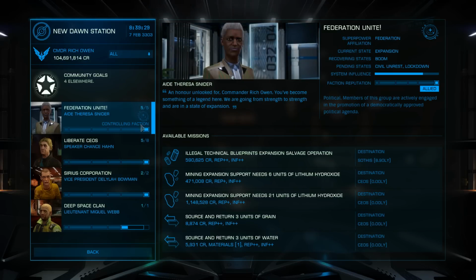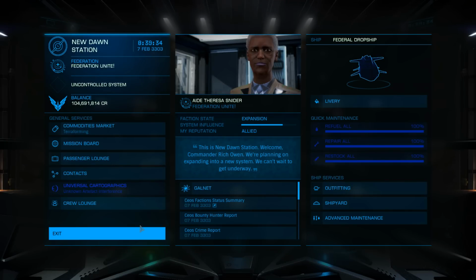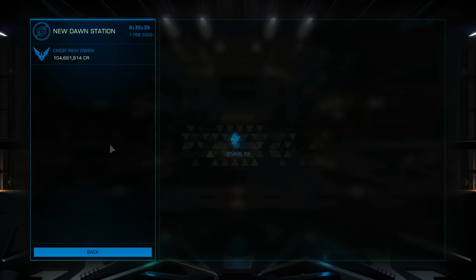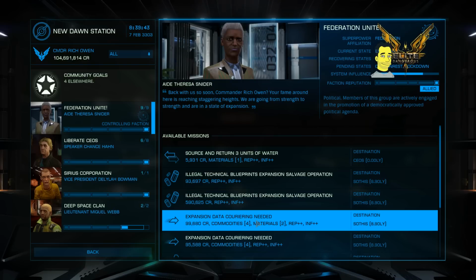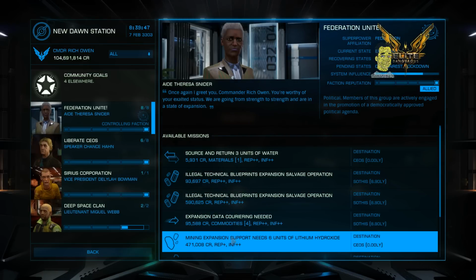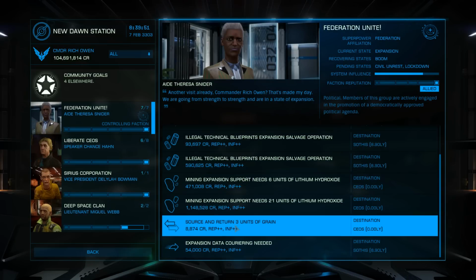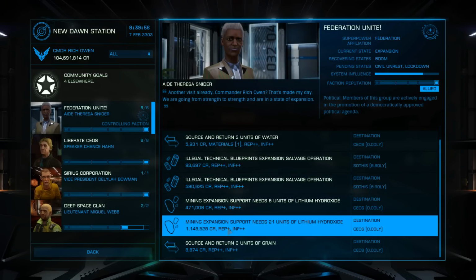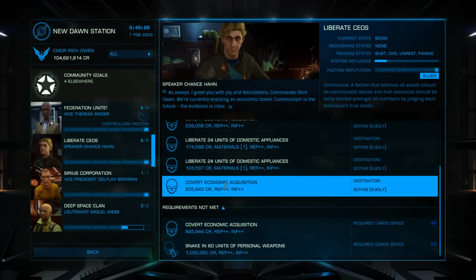affecting my rank. So, if you come out of the mission board, what I've also found is, and then you go back in, some of the missions do refresh. See, we got some more expansion missions there now. So this, we'll have that. Thank you very much. We'll have that one. Again, 200 grand for doing nothing. 250 grand for doing nothing. Let's just check some of the others. Nothing here.